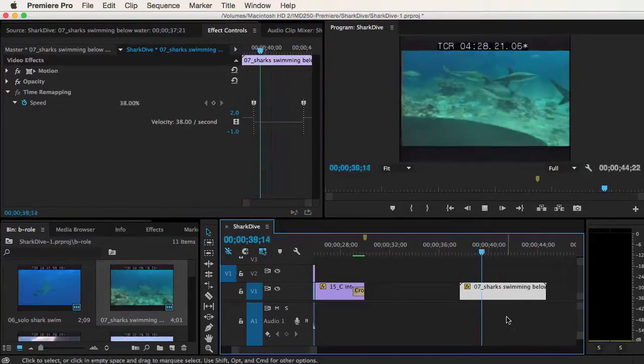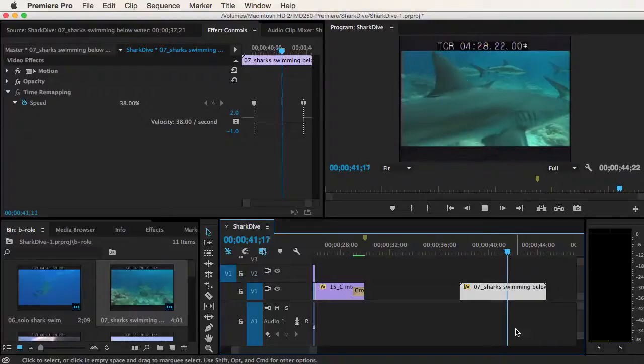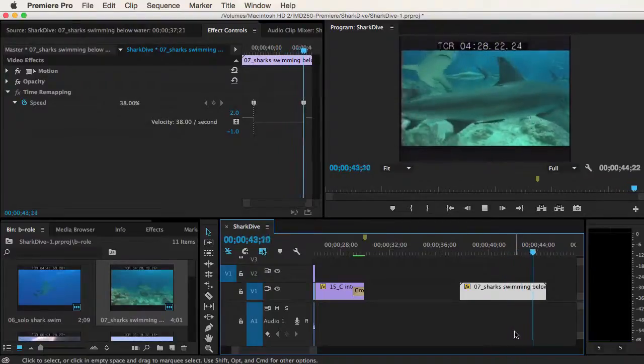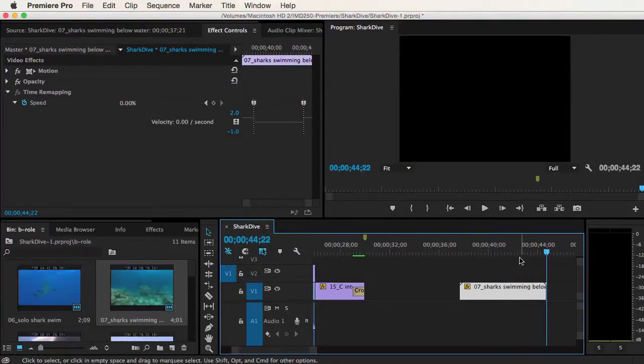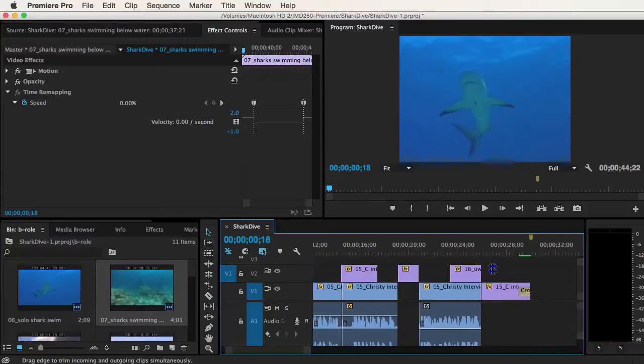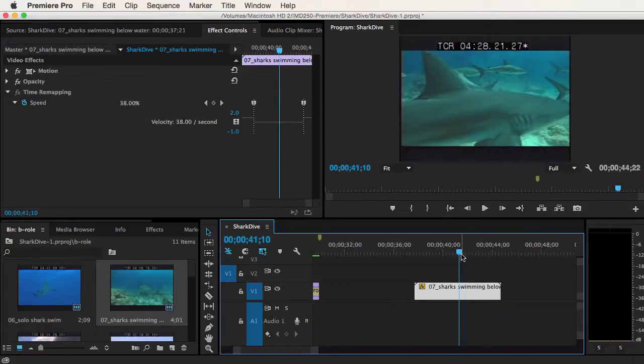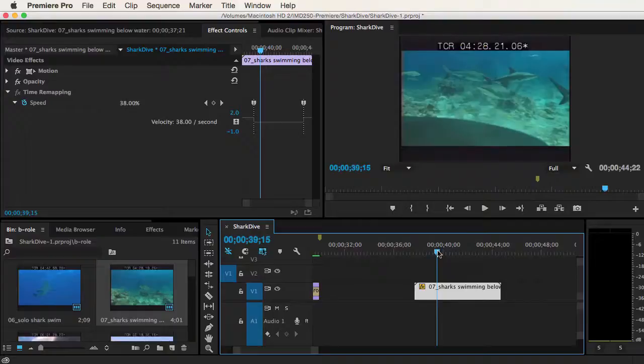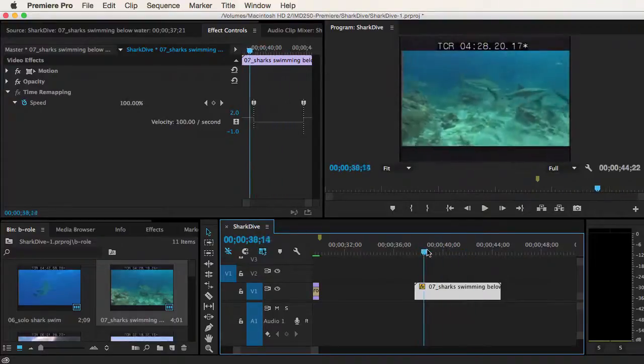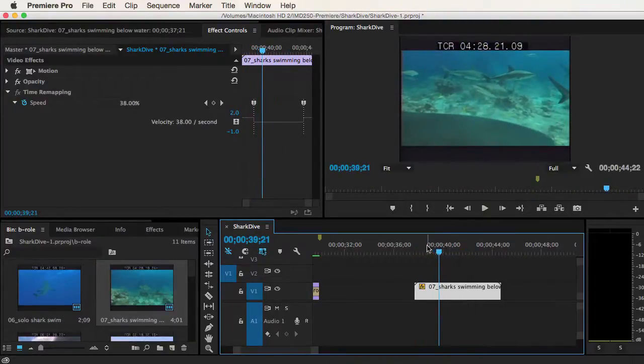So let's check this out now. You can see it starts at normal, and then it goes slow right there when the larger shark comes in, and then it goes normal again, and that works pretty well. The clip is again not great quality for that. It gets a little bit choppy. It's a little bit too slow right there, but you can see it working. So it's a little bit tricky when you're trying this out on your own.